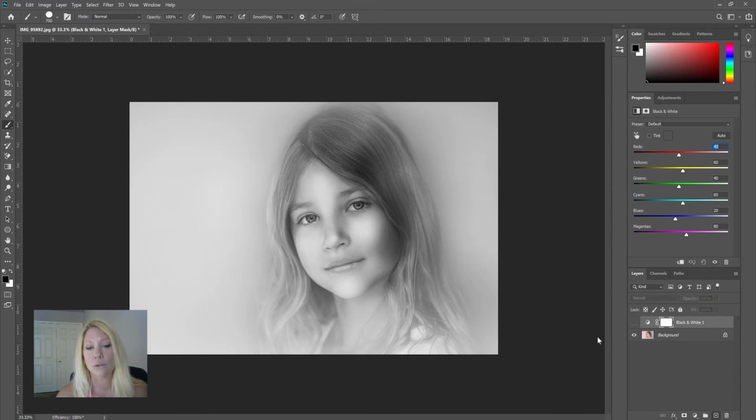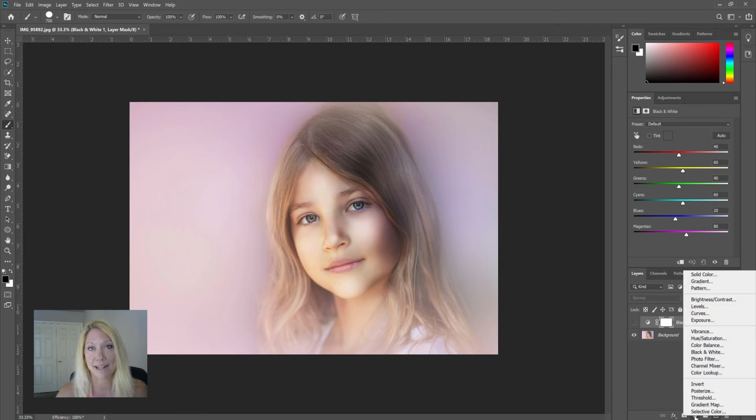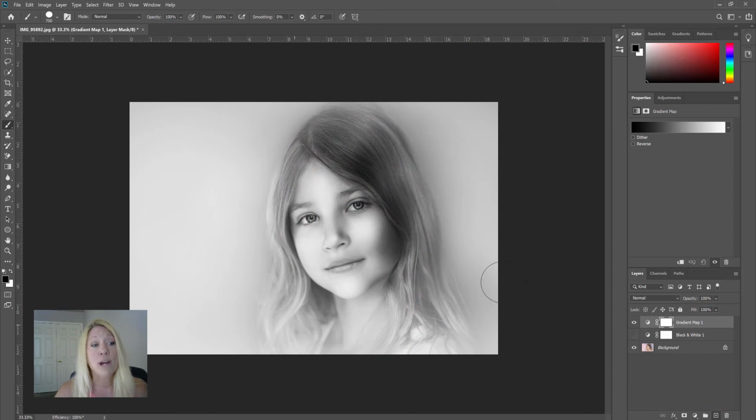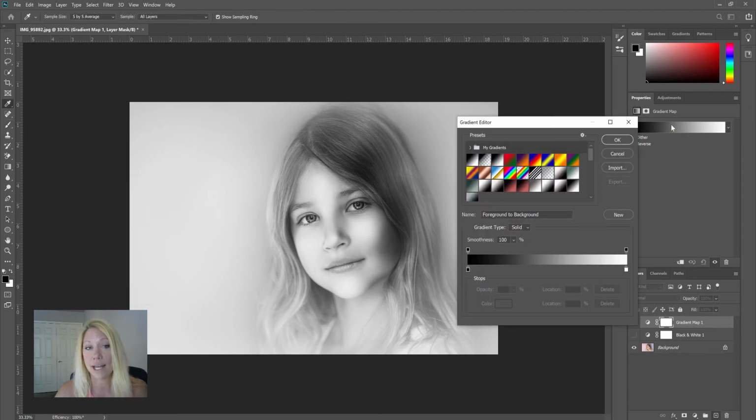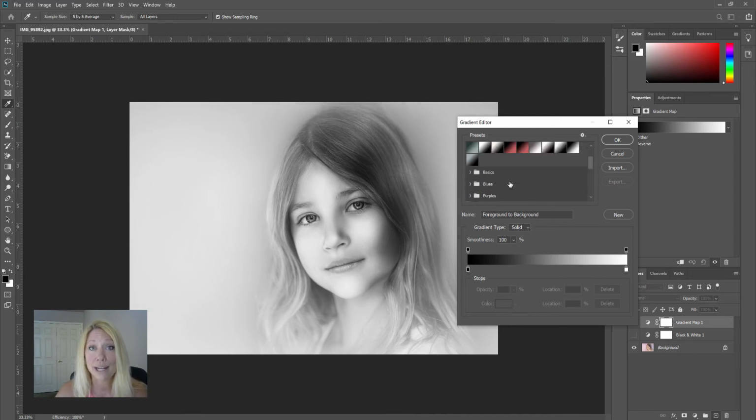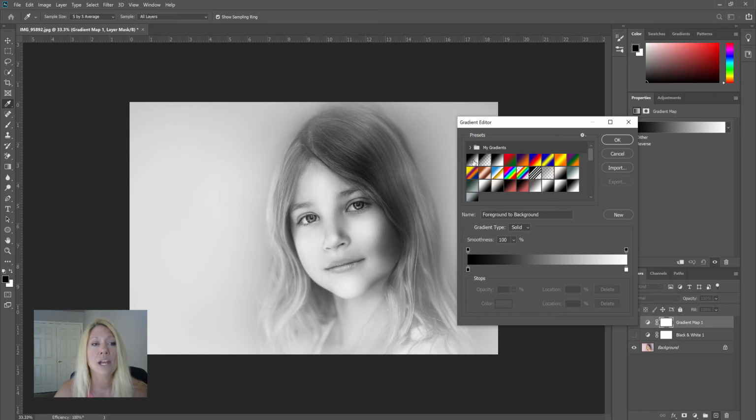So I'm just going to cancel out of that black and white one, and we're going to go down to our adjustment layers again, but this time we're going to choose gradient map. Now, when I did this, my gradient that I have loaded up is already one that goes from black to white. If yours doesn't, you just go put your mouse over that gradient and double click, and you'll get all of these gradients that pop up. A lot are already preset into Photoshop for you, including a black and white one. Okay, so I'm just going to stick with the black and white one.